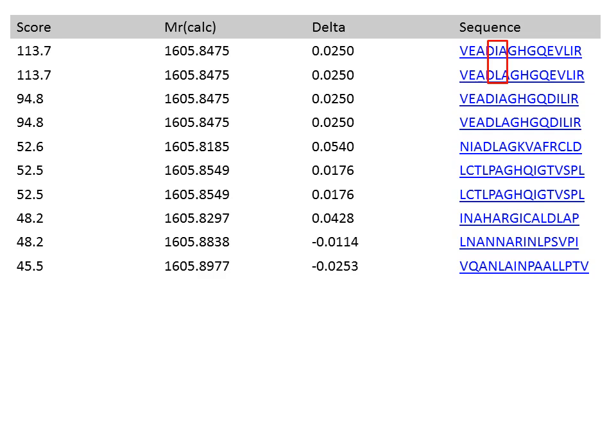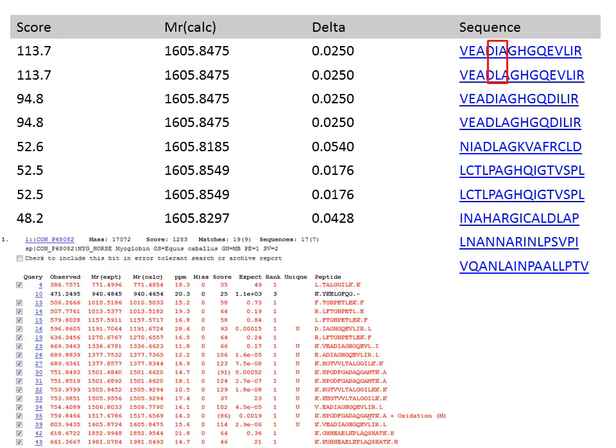Once the MSMS scans are each assigned to a peptide sequence that is most likely, the peptides belonging to the same protein are grouped together, and the protein with the largest number of high-scoring peptides is at the top of the list. In this case, horse myoglobin is the top hit with 19 matches, but only 9 of these are deemed significant, having an expectation value of below 0.05. The peptide matches that are not deemed significant are included because, although on their own they do not provide enough evidence, when collected with the other significant peptides, they strengthen the identification.